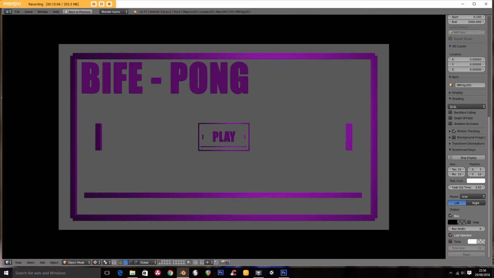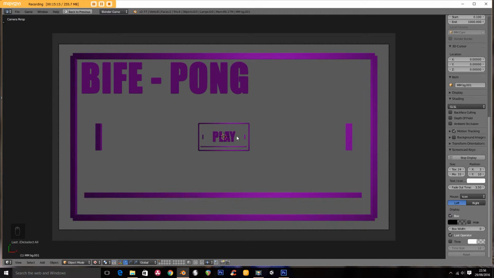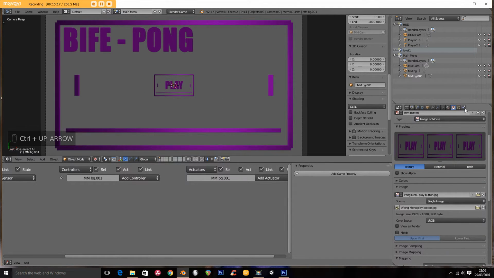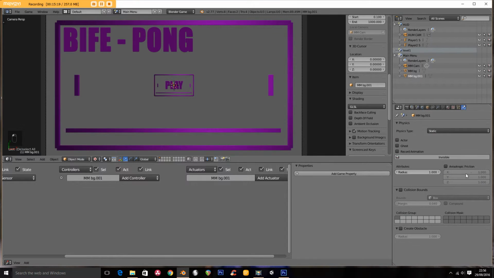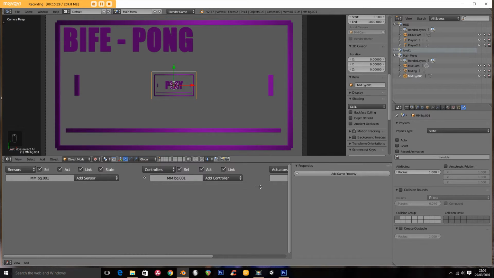But as you can see, we've got a couple of problems. One is I can't see the mouse. Two, it's not interactive. It's just a plane. So let's go make that interactive so that I can click on it. So now I'm going to select this here, and I want to do a couple of little things with it.